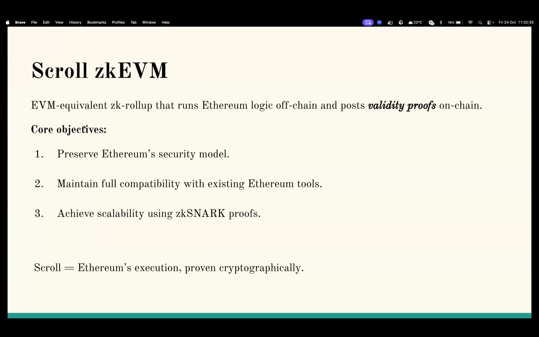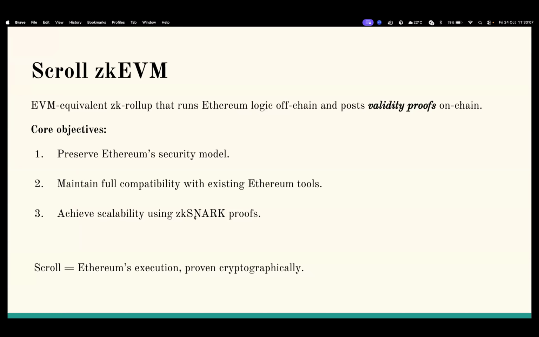So the objective of Scroll EVM is preserving Ethereum's security model and maintaining full compatibility with Ethereum tools. What do we mean by this? It's the same tools that you would use to develop on Ethereum, for example Foundry and Remix. Nothing is changing when it comes to smart contracts, while achieving scalability using ZK SNARKs.